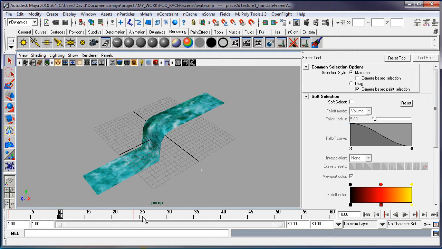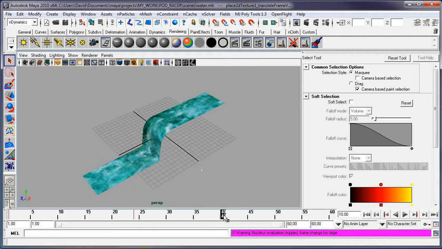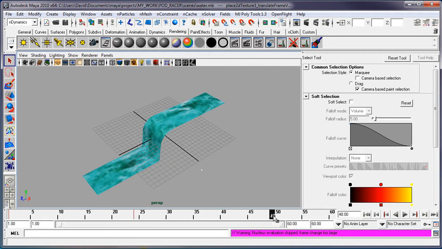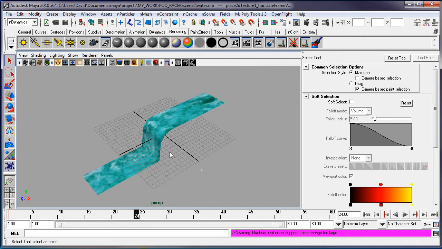But remember, if you're looping it and rendering out, we know at the moment that 24 frames is going to then loop on the 26 frames. So if you're going to output this, you would maybe select 48 and it would be in exactly the same position. So that's that done.